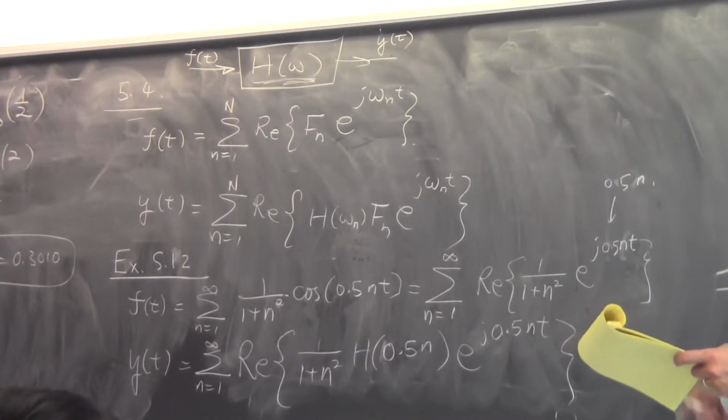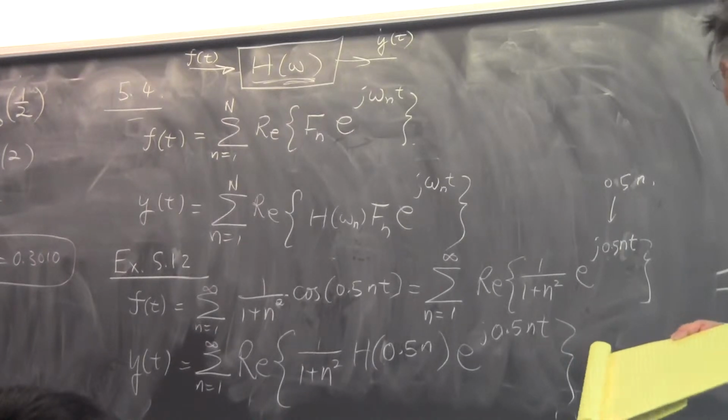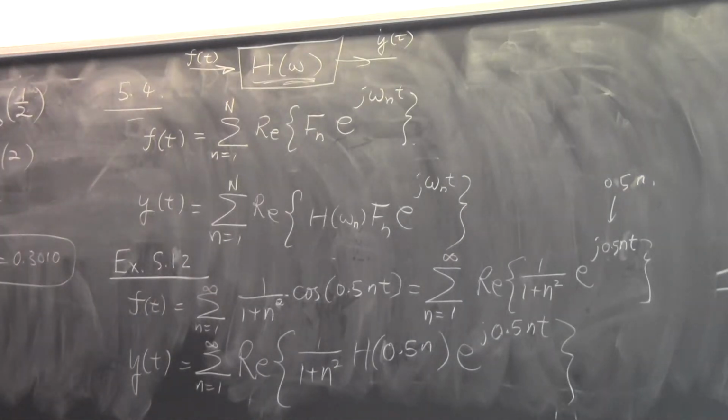Are there any questions regarding this? You just apply the principle of linear superposition. You don't have to do it from 1 to infinity. Just do it for a general term, and then sum up the terms after that. Right? Is this clear? Okay. Are you going to solve it now?